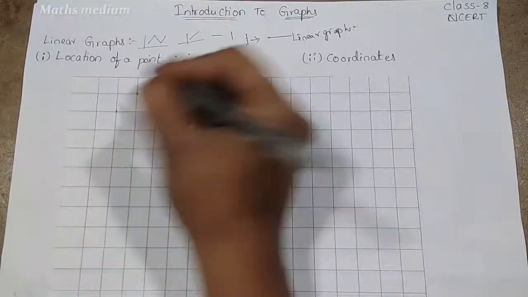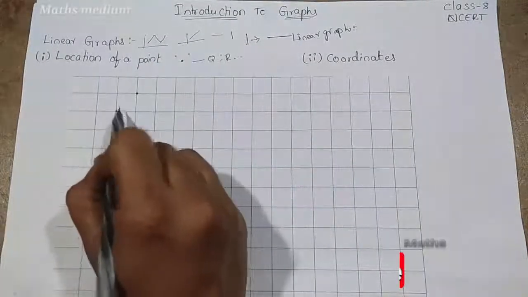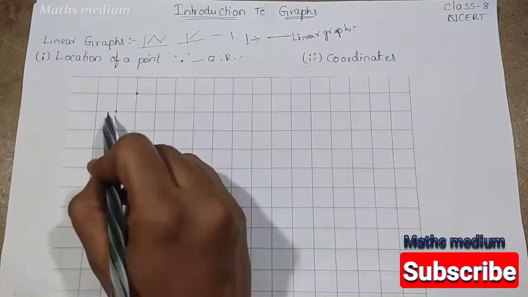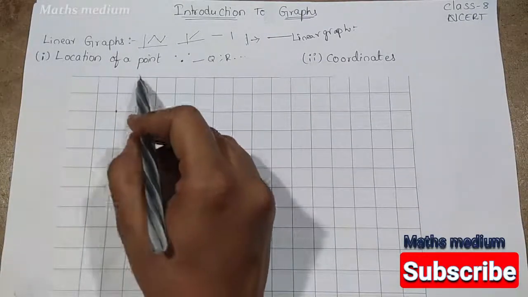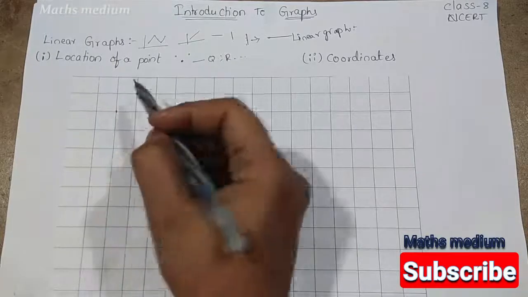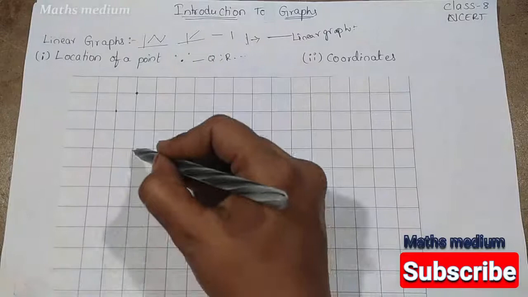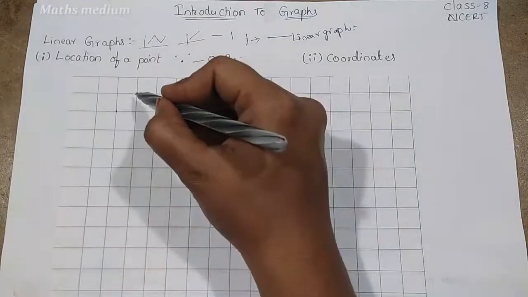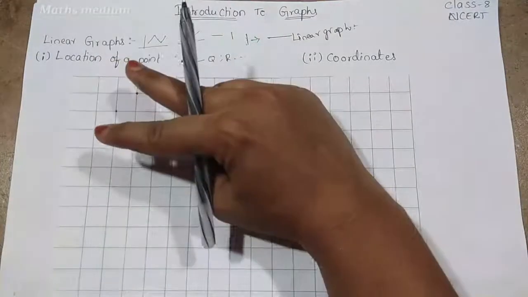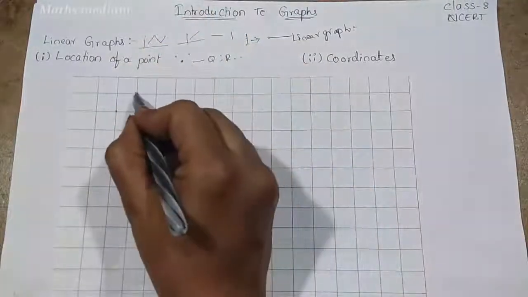This is the location of the point, but we cannot tell the exact position of the point this way. If you see, this is only one bar width from the top. If you count from the bottom, 1 2 3 4 5 6 7 8 9 10, about 10 bars, there is the point. So there are two different ways to tell this point.